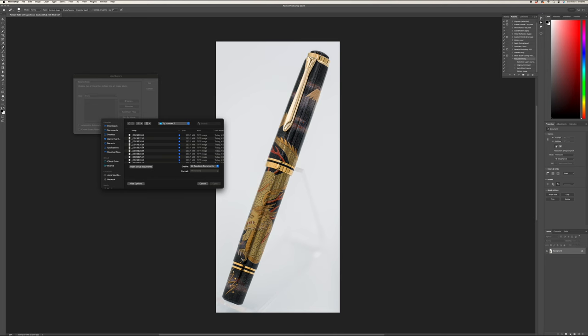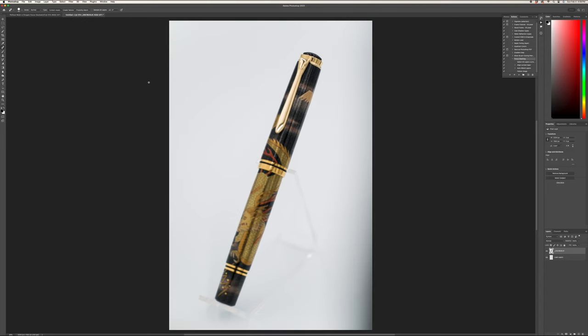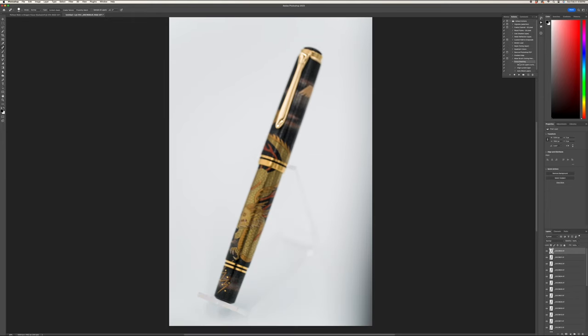So all the files I just exported, you do what's called load them into a stack. So basically just selecting them all at once, and each individual image you can see in the lower right will go in a layer. Photoshop works in layers. It's exactly what it sounds like. Each image is like a piece of paper in a stack. Then they're independently editable, but in this case, we're going to focus stack. So I have a script I built in. I'm going to run the script, and the first thing it'll do is select all the layers, and then it'll align the layers based on content.